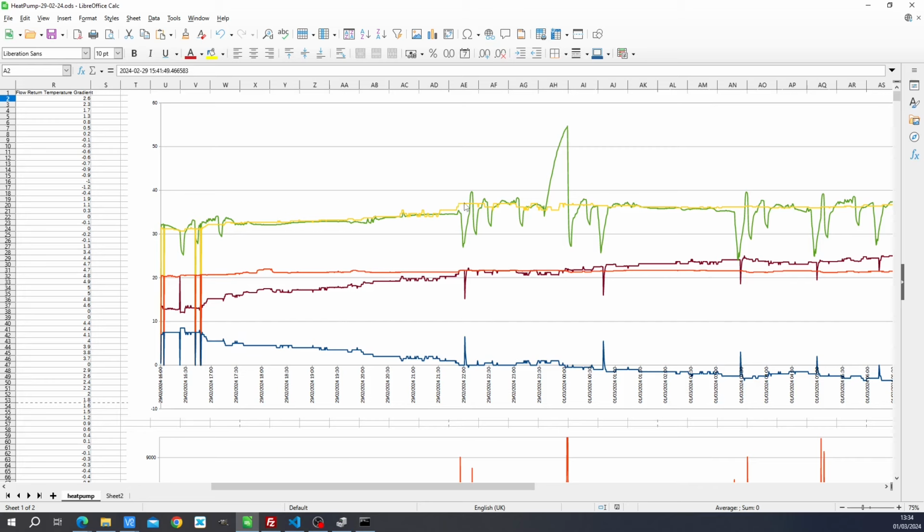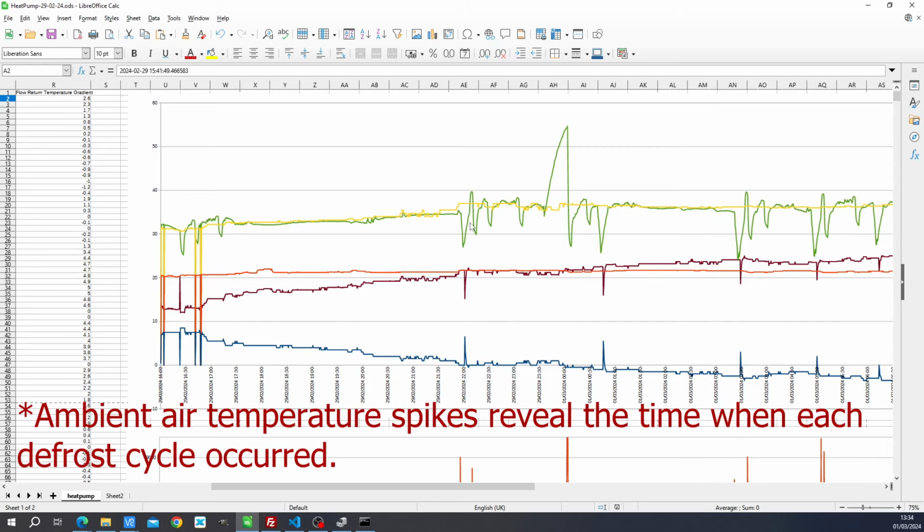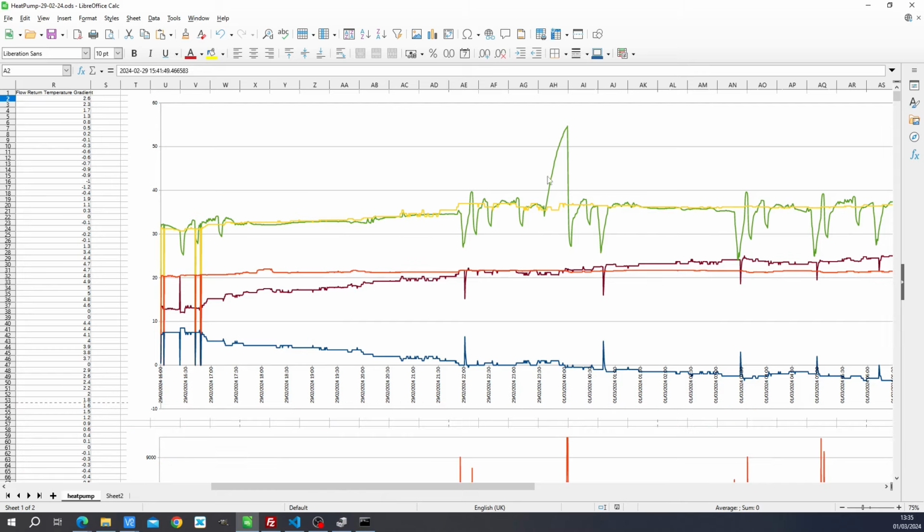Now, what's going on here? I'm not too sure. I think this is defrost cycling. As you can see, we're at freezing point, but it was fairly steady in this regime here. This big upswing here, that is your domestic hot water coming into play. So it was trying to bring up the domestic hot water.